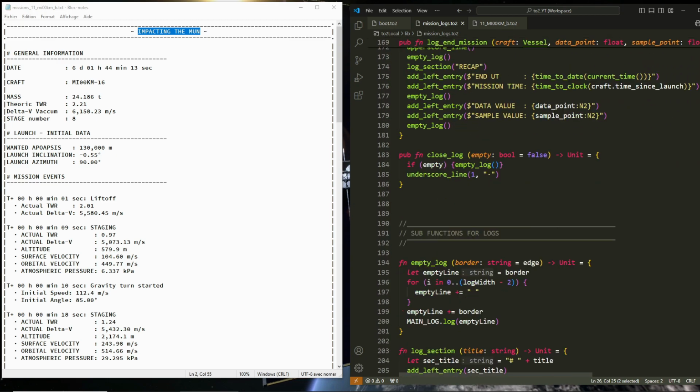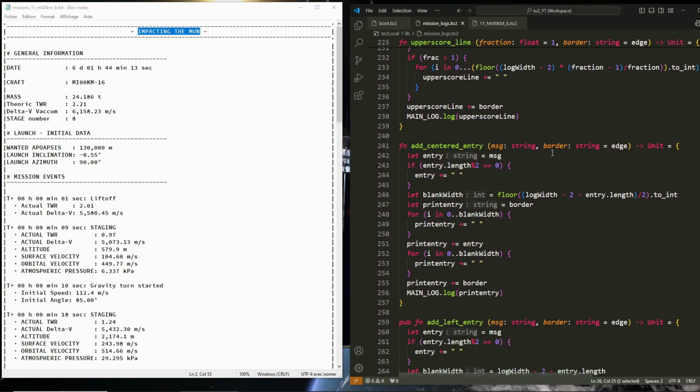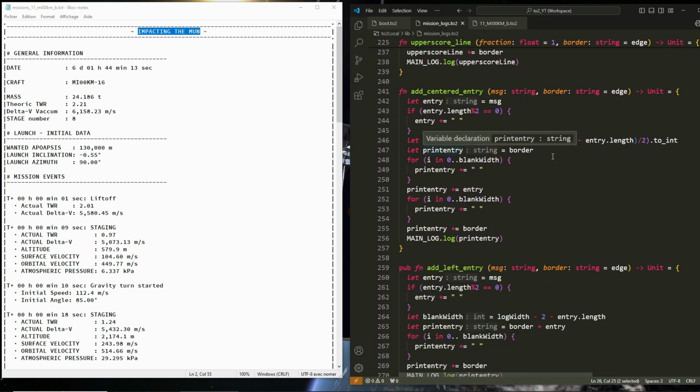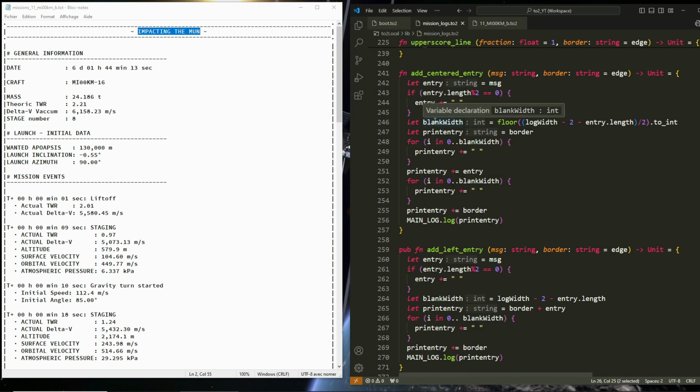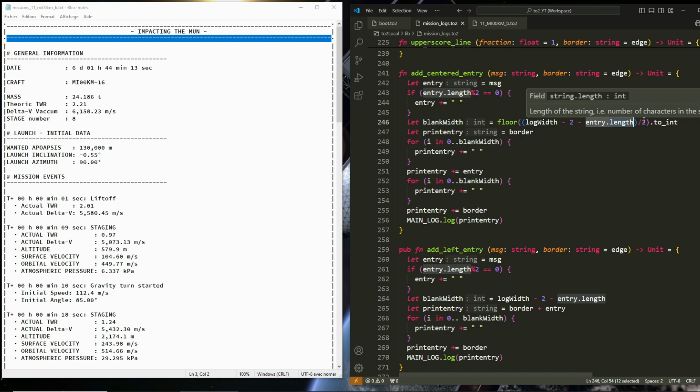All right, and then I want to center that entry, so I need to compute the blank width. I look at log width -2, always the same. So this is the width between the two borders, and I subtract the empty entry length. Then I divide by 2, I floor that number and I convert it into an integer.